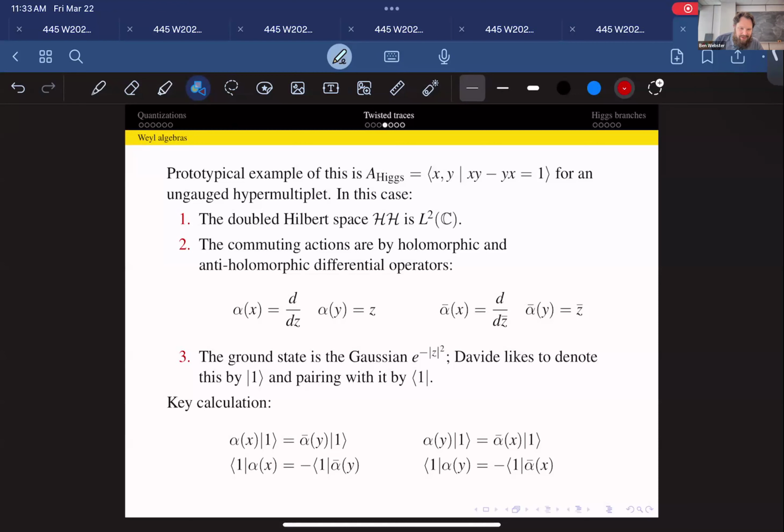All right. So the key calculation to see how everything fits together is that when I take a Gaussian and I act on it by d/dz, well, I multiply by z bar. And similarly, probably I'm missing a factor of 1/2. I didn't have as much time as I would have liked to prepare these slides, so factors like this dropped by the wayside. But assuming you get all your scalars right, when you do d/dz, you multiply by z bar. When you do d/dz bar, you multiply by z.